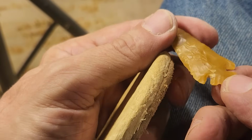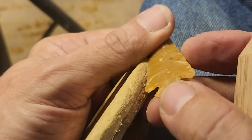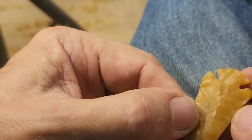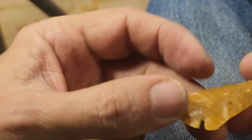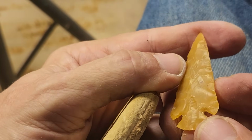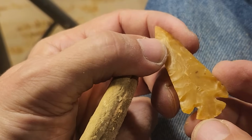I don't know if I can pop out that last pop out, because I'm trying to get lucky and thin out right where the bottom of that notch is. With all these attempts at thinning, it's getting thinner, but I'll probably just leave it or something. Yes, no.